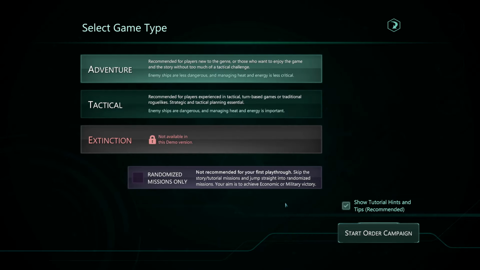Okay. Adventure. Okay, here we go. It's like game type. Adventure: recommended for players new to the genre or those who want to enjoy the game and the story without too much of a tactical challenge. Enemy ships are less dangerous, and managing heat and energy is critical. The next one is recommended for players experienced with tactical turn-based gaming or traditional roguelikes. Strategic and tactical planning essential. Enemy ships are dangerous, managing heat and energy is important. Extinction, I can imagine that's kind of like a permadeath mode. Randomised missions not recommended for your first playthrough. Skip the story tutorial missions and jump straight into randomised. Okay. We'll have that ticked on. We'll go with adventure, just because I want to have a look at it. Let's see what it's like before we start dying quickly in the deep, dark reaches of space. Start a new campaign. Start Order campaign, rather.